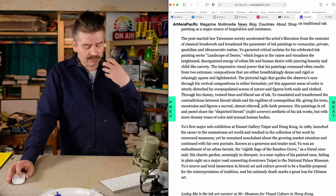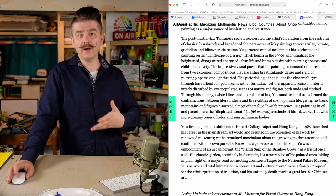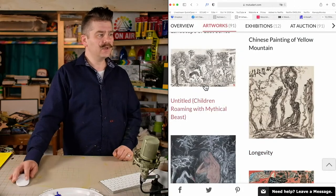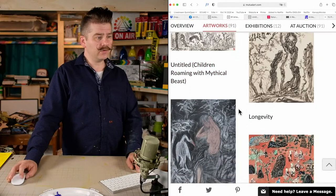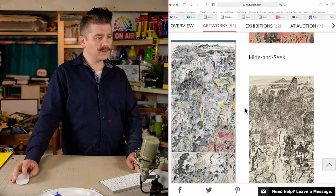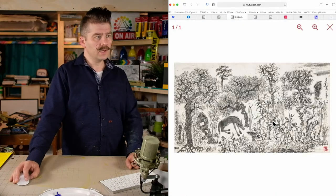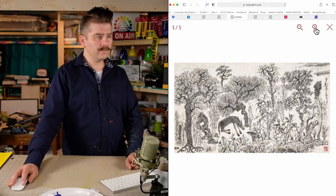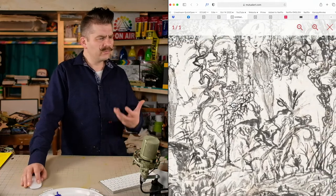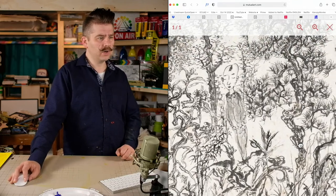What's really interesting is he investigates the traditional ways of painting, how they're done, where they're done, but he has his own way of painting these landscapes that are really, really weird. And I mean that in the best of ways. I'm just opening up a few of these here. They're very idiosyncratic, strange, very unique. He comes up with his own kind of vernacular of mark making.